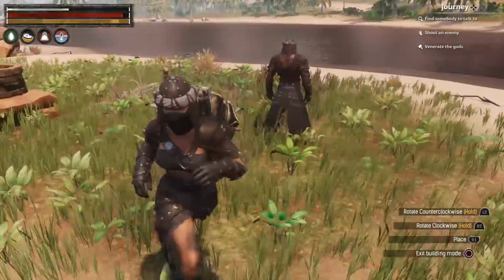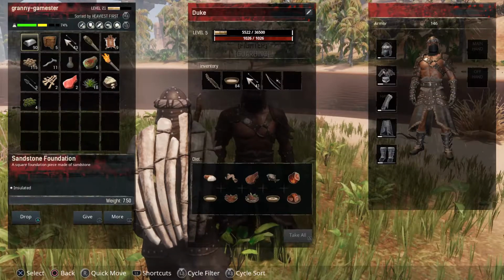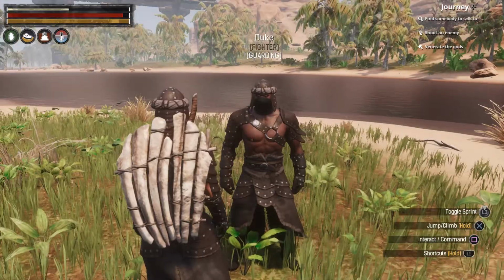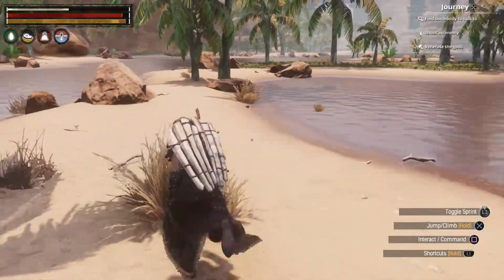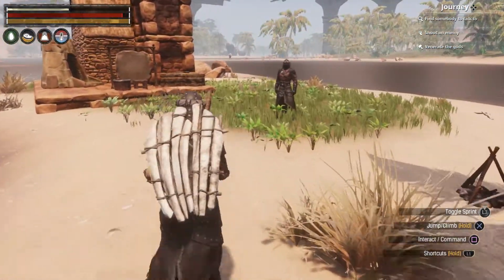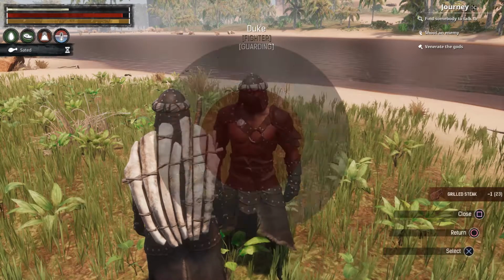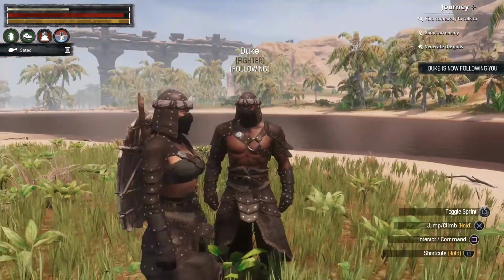Okay, so we're going to bring old Duke back down here. And I'm going to take my bow and arrows off him, and I'm going to show you what he does as a fighter. Now again, as with all thralls, you want to make sure you put the very best armor that you can on them. I want him to follow me.